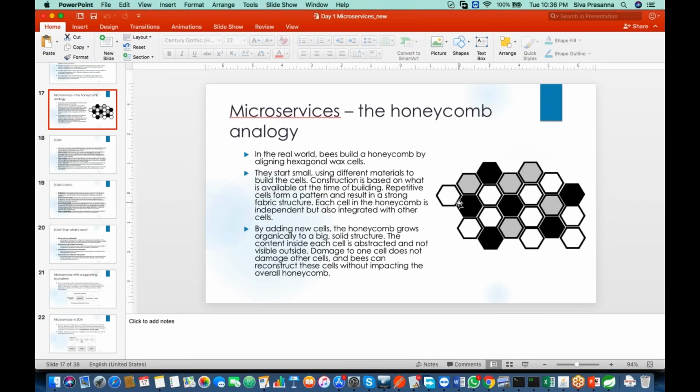It's a very simple concept, right? How do honeybees build their honeycomb? They start small, go stage by stage, and build it in such a way that even if one cell is broken, it doesn't affect the complete system. You can repair only that specific cell. That's exactly what nature is doing. That is called organic growth within an enterprise, and this is the reason why microservices are popular and famous. That's exactly what people are trying to achieve.